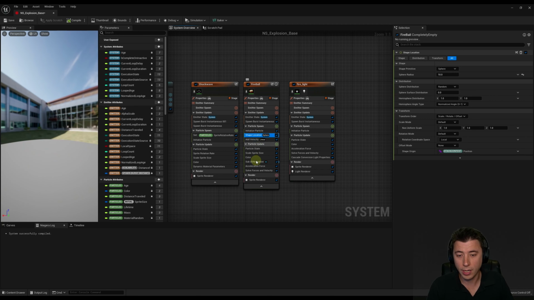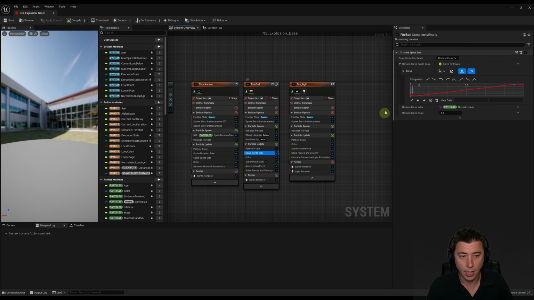And there's just one more setting we need to update. So under scale sprite size here, I'm just going to make this a lot larger. So if I select our first key here at 0 seconds, it's going to be 0.125. So the size of the spawn when it initially spawns isn't going to be nothing. It's going to be small, but it's going to have a little bit of size. And then for our second key, if I select that, it's going to get a lot larger. So it's going to get to 3.5.